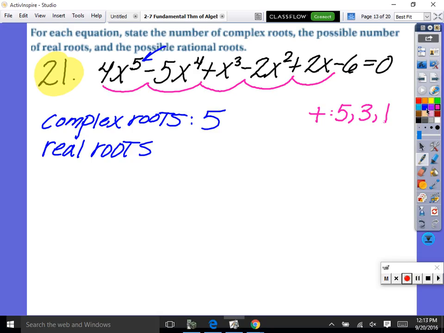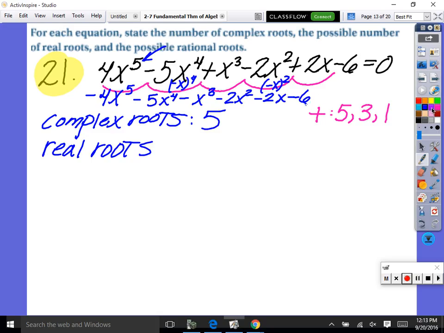Now let's plug in negative x to see how many negative real roots we could have. So won't this become a negative 4x to the 5th? Because if I plug in negative x to the 5th, won't that be a negative 1 in the front, guys? Now, careful here. If I plug in negative x to the 4th, won't that make it positive? So this is still negative right here. Minus 5x to the 4th. Right here is going to become negative minus x cubed. This one's going to stay positive if I plug in negative x squared. So that's still minus 2x squared. And it's going to become minus 2x minus 6. So how many sign changes? None.